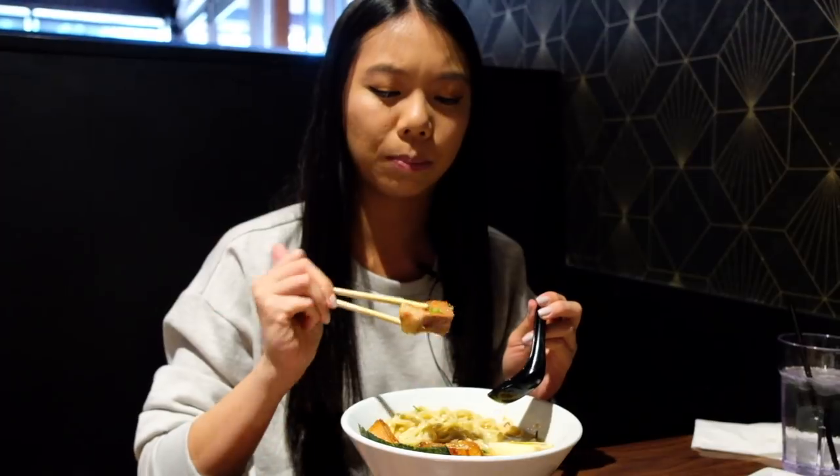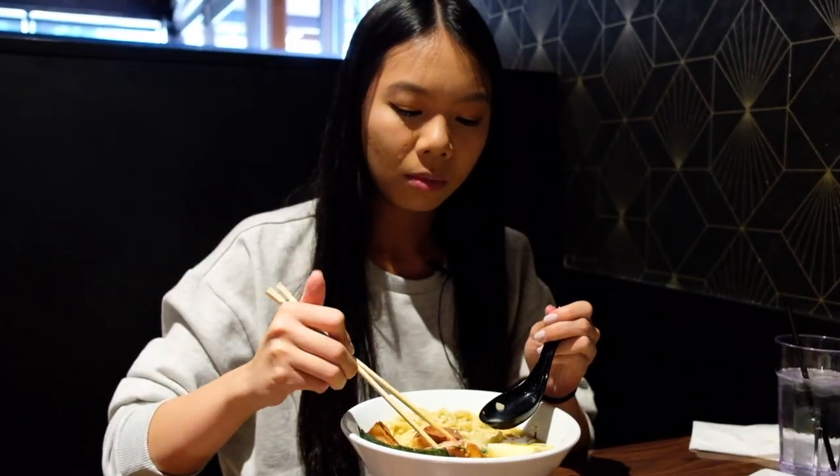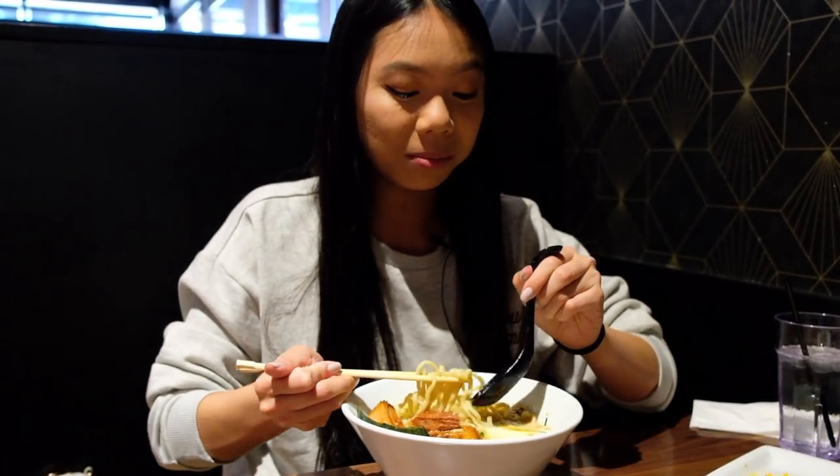The last thing I'm going to try on camera is the pork. These are really thick pieces — I'm a little surprised, I remember them being a little smaller. It's falling apart, and that's how you know it's been slow cooked: it's so tender it falls apart. Beautifully cooked, super soft. It's like a held-together pulled pork. It has that consistency but since it's in a broth it's super juicy and perfectly marinated. It's not too salty but it pairs so well with ramen. I haven't found a bowl of ramen that's better than this one right here. I'm gonna enjoy it now and talk to you after I'm done.